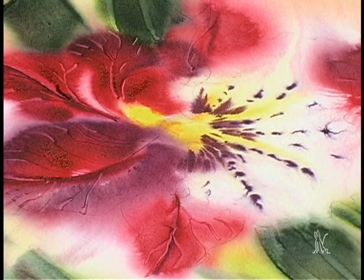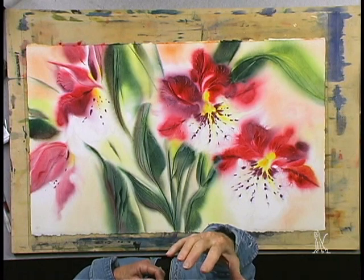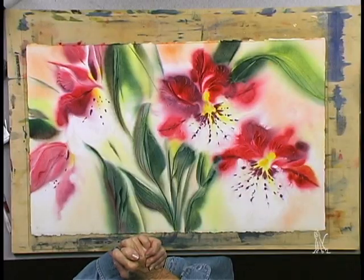When I'm painting flowers, I've decided not to use the opaque colors because I think that the translucency of the petals themselves really ask for transparent colors. So I use quinacridone colors and not cadmium colors that are more opaque. When you look at a petal of a flower and hold it up to the light, you can see the little pockets of water in the petal. And that light coming through the water in the petals is the effect that I want to achieve. So I stick with the transparent colors as much as possible.